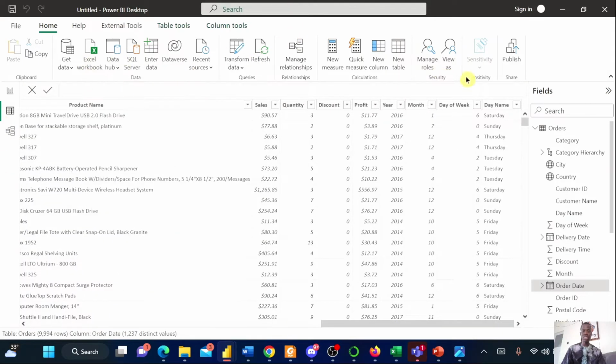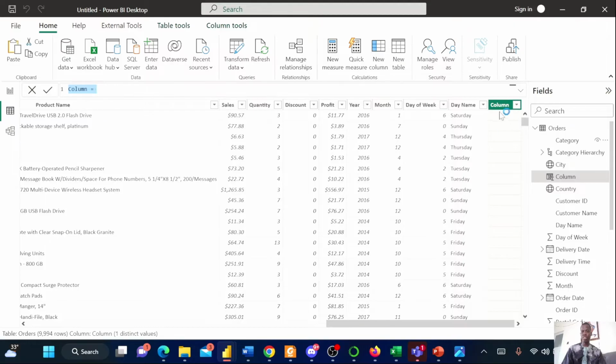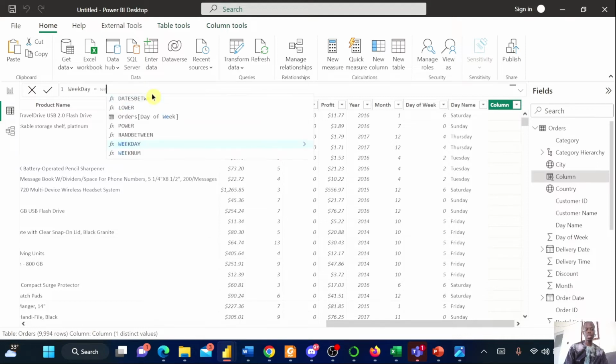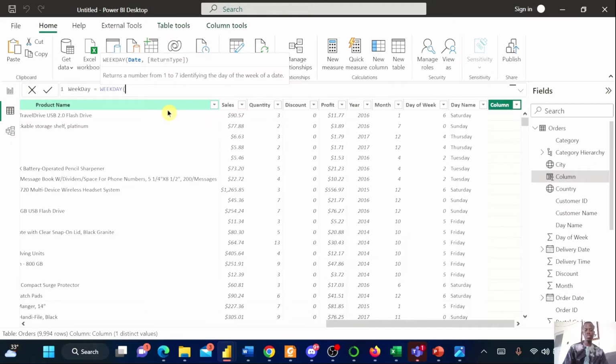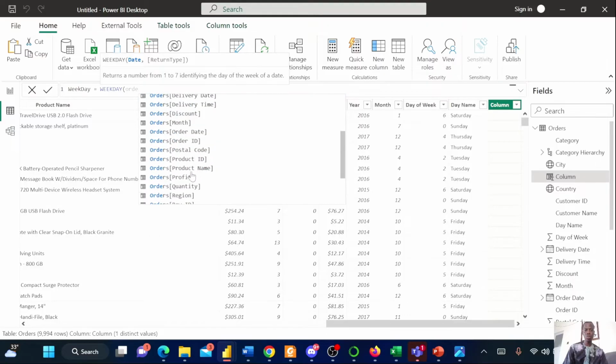So if I want to do that here now, if I say new column, for example, we already have the year, but in case I want to do the weekday here, I come to the column here and I put weekday. I can use the formula weekday. Then the date is obviously under my orders, order delivery, order day is what I want to use here.